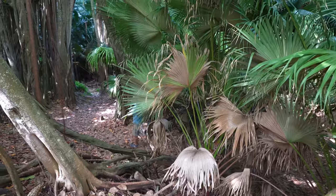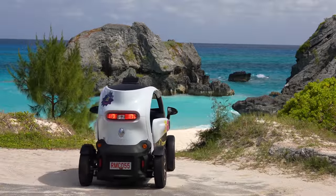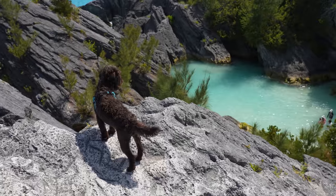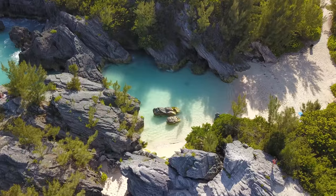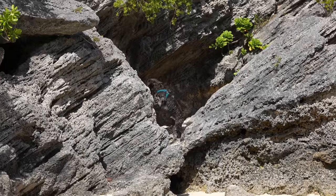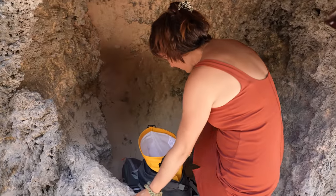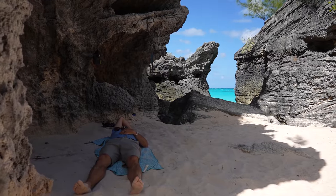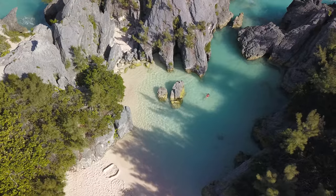The cool shade of this banyan tree forest was just what we needed for a quick rest and to walk off our giant sandwiches. Our next stop was probably the prettiest beach in Bermuda. Warwick Long Bay is a long broad beach where turquoise water meets a gentle sandy slope. But hidden behind a tall group of jagged rocks lies Jobson's Cove — basically a secret lagoon protected on all sides by towering cliffs. Way down there is like the biggest parrot fish I think I've ever seen in my life — and we can see it from all the way up here. We were able to find an even more secluded small beach that we could only access by walking through the lagoon.